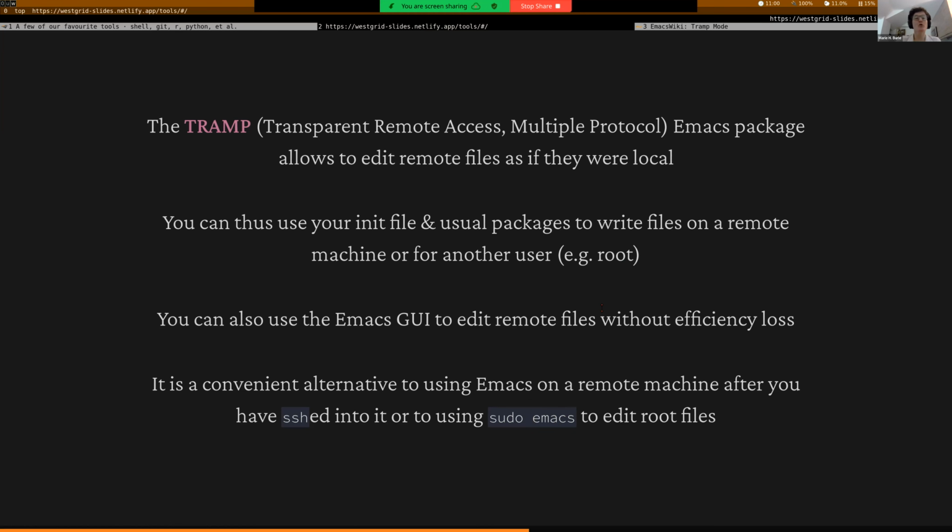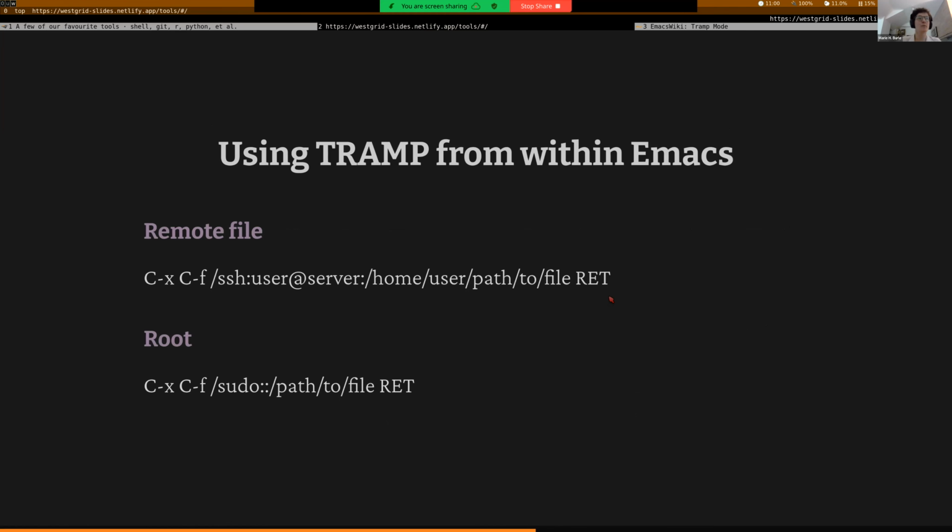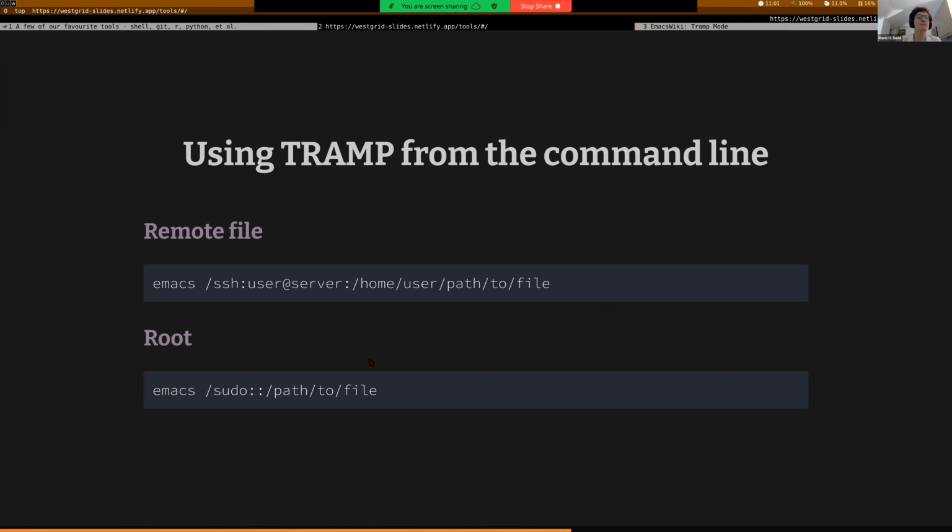So you're losing all of the cool things you're used to, but thanks to TRAMP, and you can use TRAMP from within Emacs or from the command line, you can edit a file with admin privilege with all of your configuration.